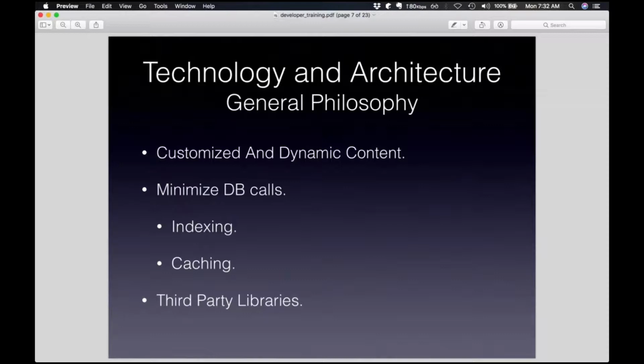One of the main ways to achieve that is to minimize the amount of database calls. And we do that through a very heavy use of indexing via the elastic indexing, and also the caching via a framework called Ehcache, or Hazelcast in recent releases.